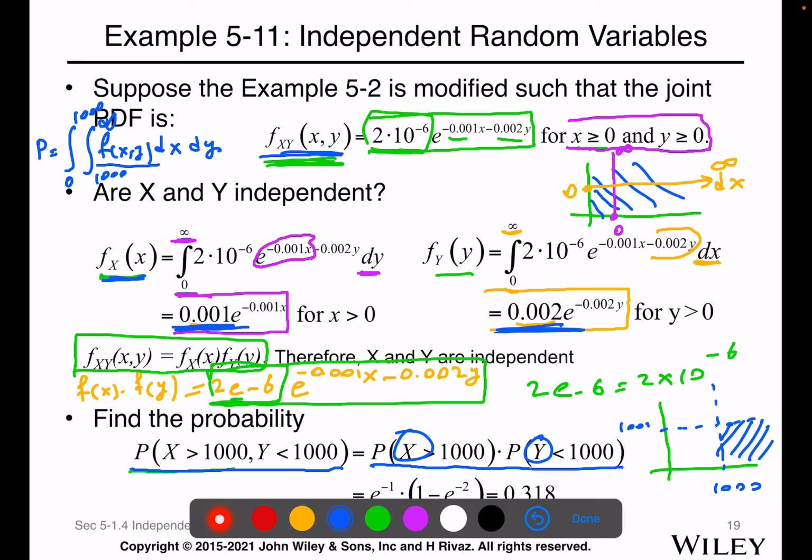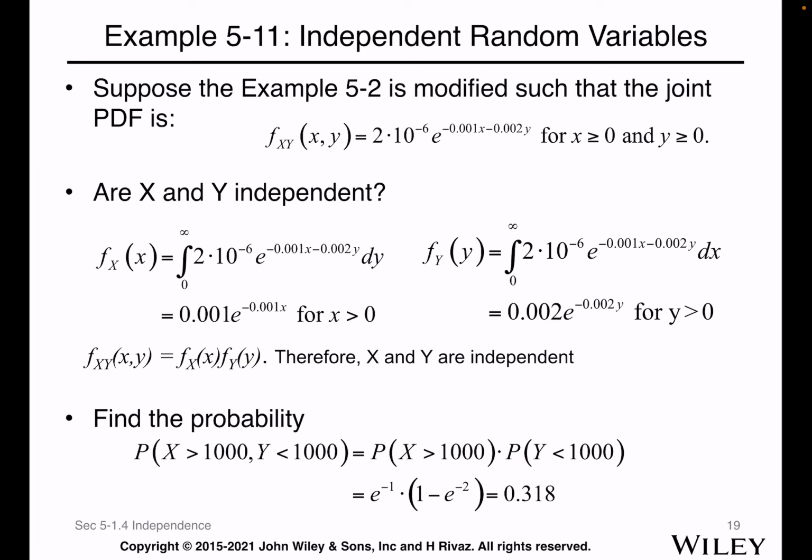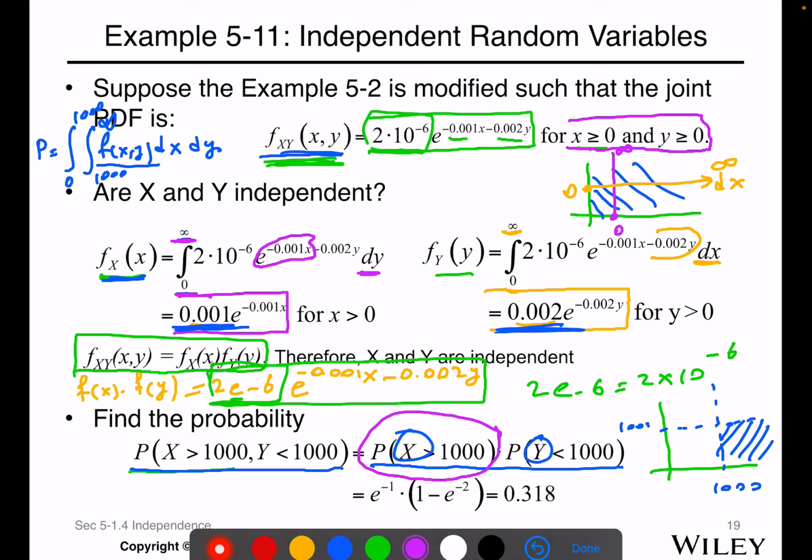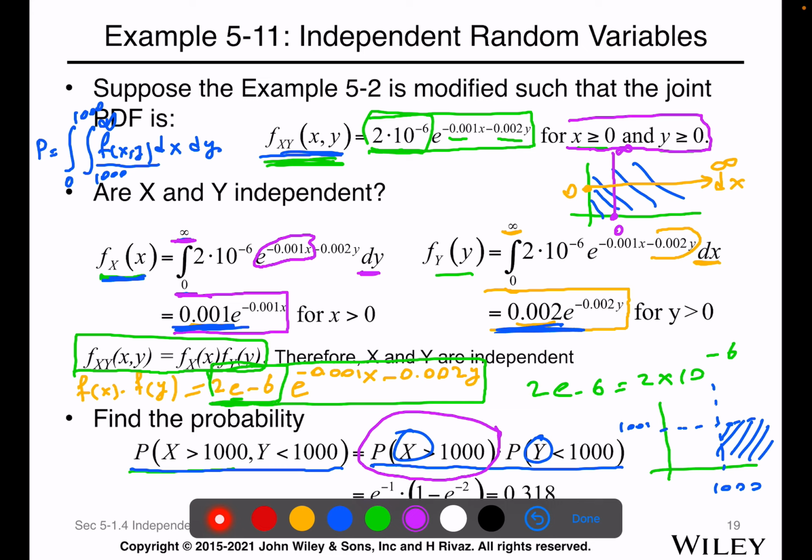Is there anybody who wants me to do actually these integrals? So it's not in the slides. This integral is not written in the slide, but I will be happy to do it. Is there anybody who wants me to do this one or the other one? No? Okay, perfect. So the first integral is going to be this guy, e to the minus 1, and the second one is going to be the second term. And then we get the probability is 0.3.